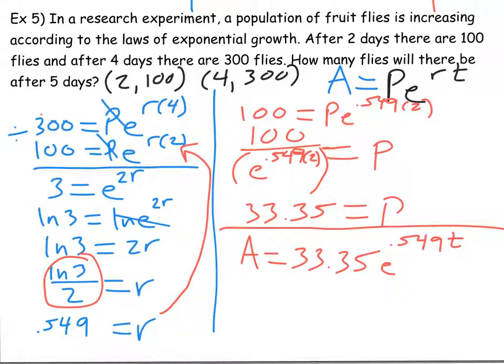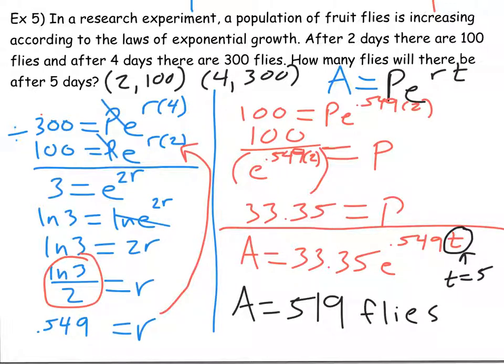The question it's actually asking, how many are there going to be after 5 days? Compared to what we just did, this is a breeze. You just need to plug in 5. When you do that, you'd see you get about 519. I think just a little bit over that. But once we did the work to get that equation, which was not easy to do, right? R was pretty tricky to find. P wasn't so bad once we had R. But once we wrote that equation, not so bad.